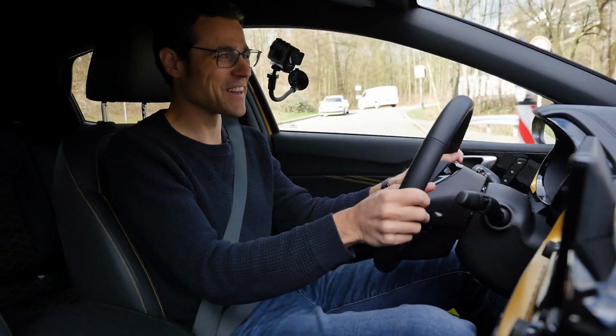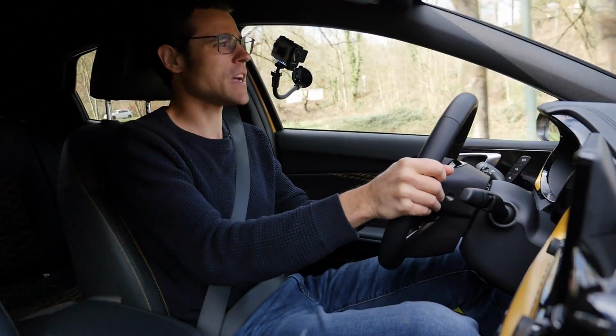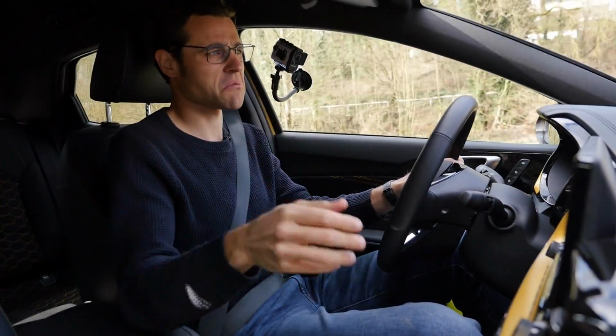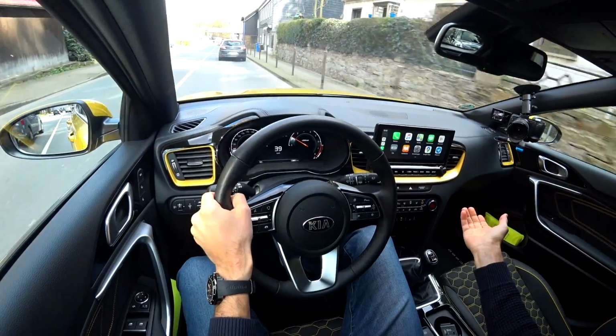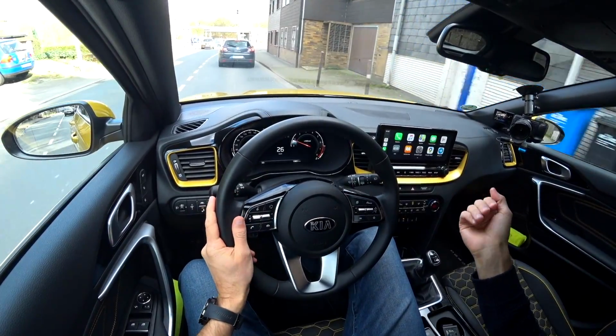Or when you drive a little more city traffic and so on. So that depends. Yeah, not the best fuel economy, but also not the worst. So that's somehow also standard, so to say. This could be a little bit better. Everything else, really very cool.